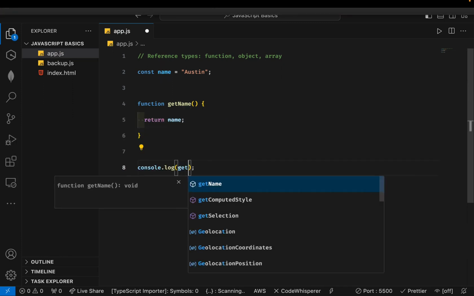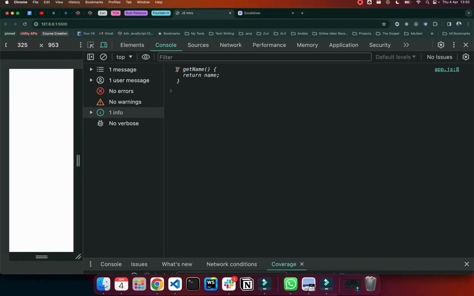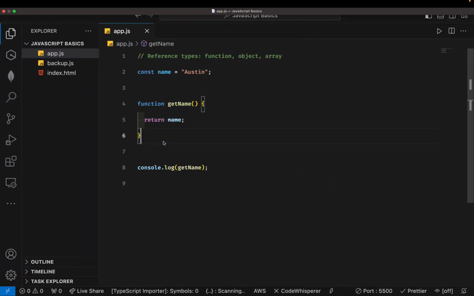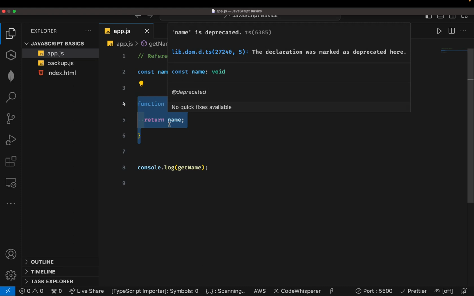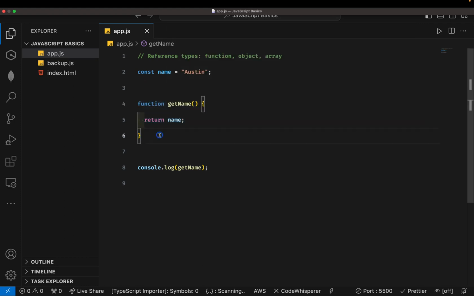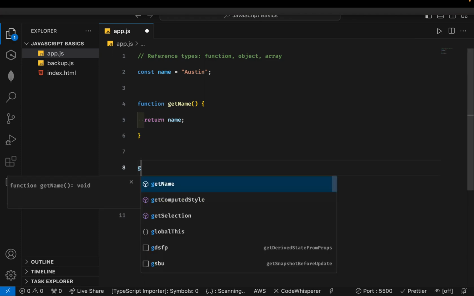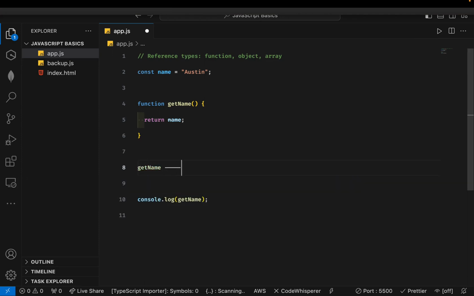Now notice when I say getName, what we get is this function itself. It is actually a reference to the function. Behind the scenes, what's happening is that this function, in fact this declaration, during execution is going to be broken into three parts. Maybe not literally, but theoretically, it will break into three parts for the purpose of this explanation. One, the name of the function, which is getName. Two, the reference number. And three, the function itself, which would be this.